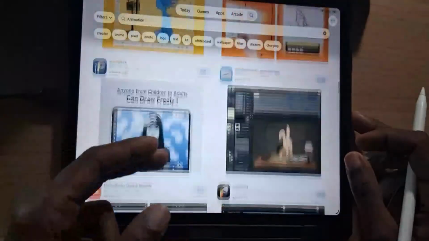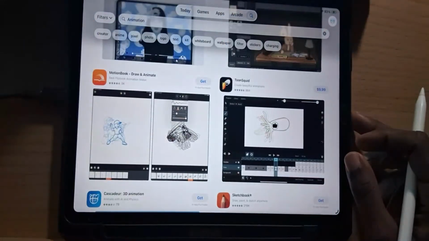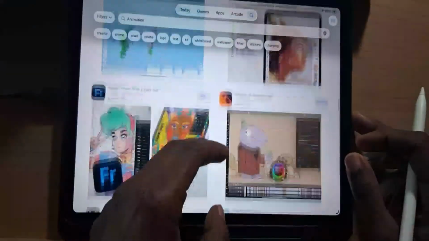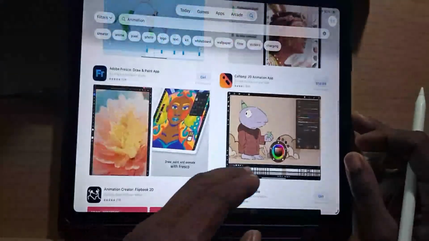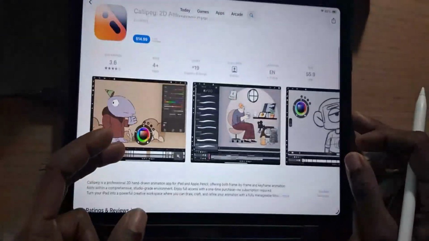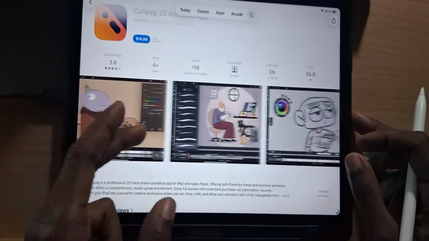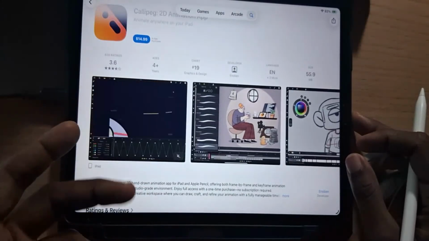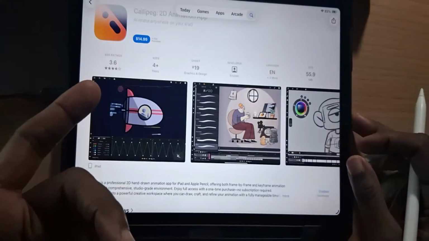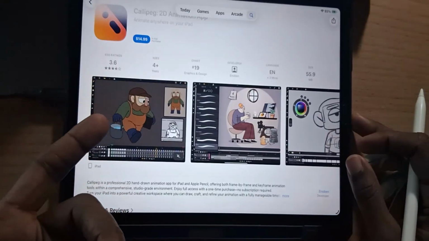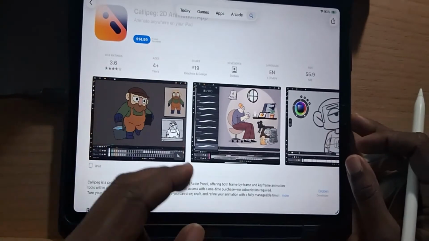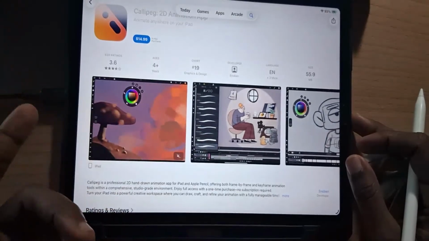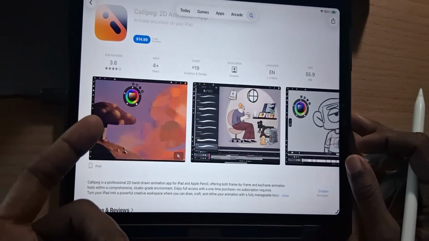I don't think it's trying to be Toon Squid. So I'm not expecting Toon Squid to have the same things that Clippage has.